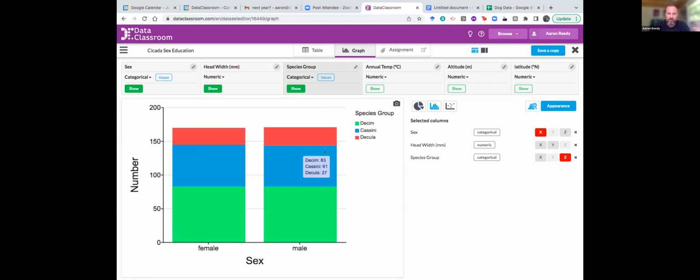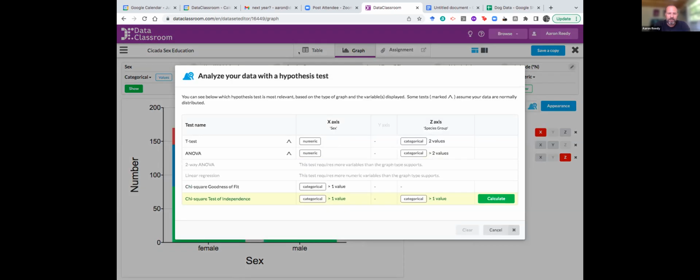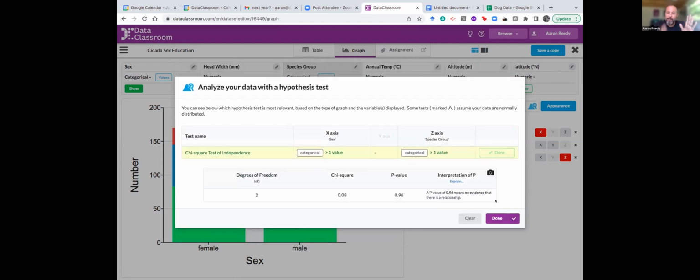One of the things we have coming soon for this, it'll be out for this school year, is at this point, when they open up this table, if they just go and click calculate, it'll pop up another window saying something like, do you know why you're using a chi-square? And it'll have more explanation on that. And they'll have the option to make that go away if they don't want to read that, because I imagine more experienced users will not want the full explanation every time. But I think for learners, it will be good to have that there, and they can see a little bit more background on why it's choosing a given test.